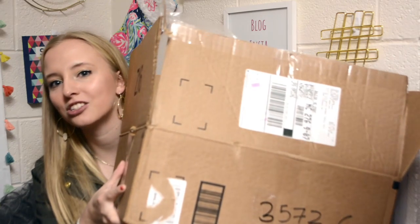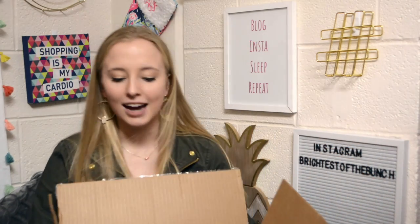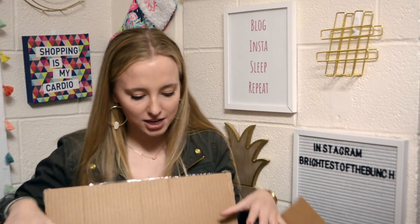So my mom set up a plan with all the members of my family where each person has a month and they send me stuff, and it's really sweet and it's always really exciting to get the package, and I'm super thankful for everything that everyone has sent me. I just got this huge package from my dad's girlfriend's mom. I call her Gammy. So thank you so much to her for sending me all of this.